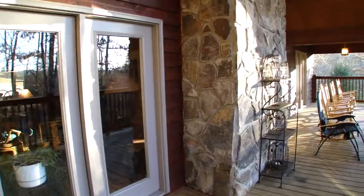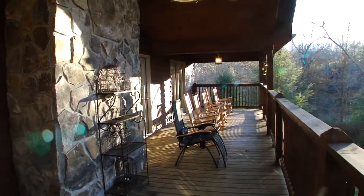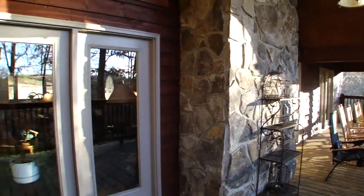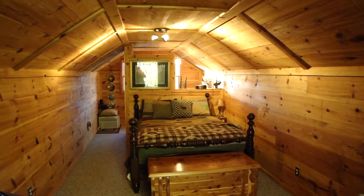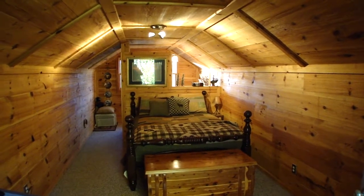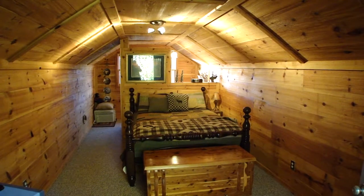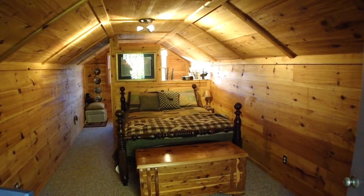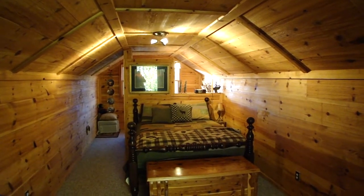Living room, got your fireplace there, and then this is the life! I'm going to take you up and show you that garage apartment. This is the apartment above the garage — it's a single-bedroom apartment. It's got a shower and a bath, no kitchen or anything up here. But this is really nice. So if you have an overflow of guests, you can just bring them right in here and you're good to go.